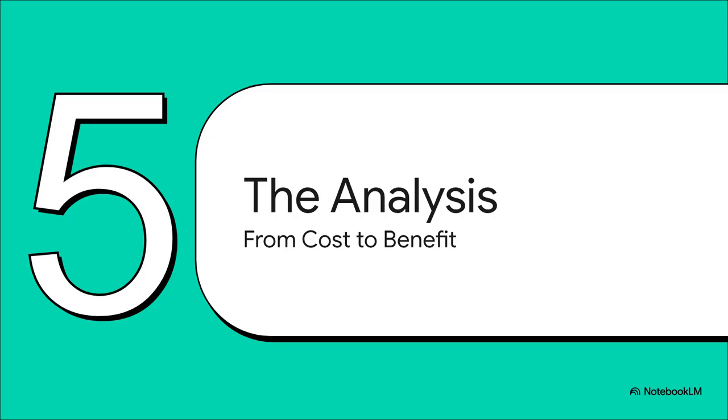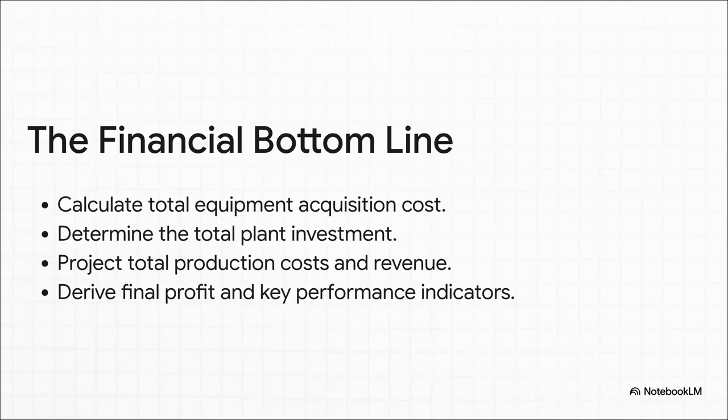Okay, so now we've got a complete working engineering simulation of the plant. But that's only half the story, right? Now we get to the crucial next step, translating all of that technical data into a solid financial analysis. This is where the engineering really meets the business. And because every piece of equipment was modeled on its own clean sheet, we can now just roll up all those individual costs. The spreadsheet does all the heavy lifting. It calculates total equipment cost, the total plant investment, production costs, revenue, and ultimately the key performance indicators that tell us if this project is even worth doing.